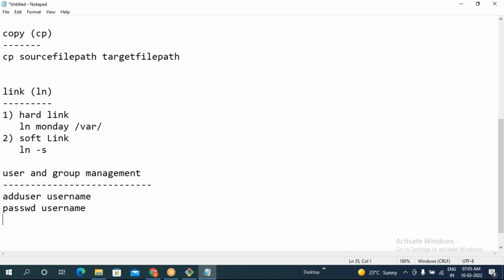If you change it, it will reflect. Otherwise, the next day you'll get a warning: only 6 days left. If you don't change it, the next day your password expires in 5 days only. They will send notifications, warning messages, right? The same thing I can do here also. For that, I have to use the chage command to set the expiry date of the password for the user. Chage, followed by the username. So those things you will see now.